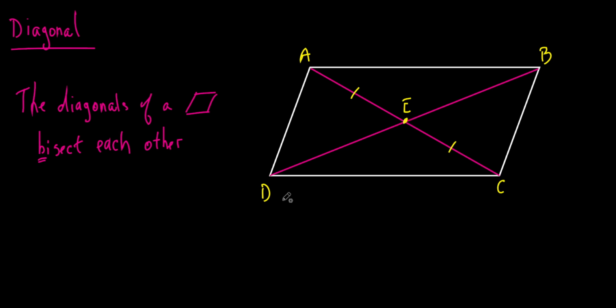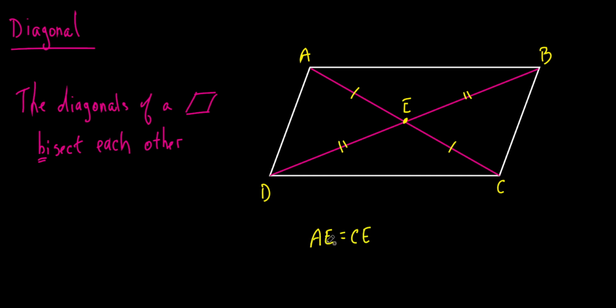Now, AC and BD are not the same lengths, so I can't put one tick mark here because they're not all four the same. Would you agree? So I put two tick marks, one here, one here. So DE, let's write this down. So AE must equal what? Yeah, EC or CE. I'll put the E on the end. Is that all right? So that must be true.